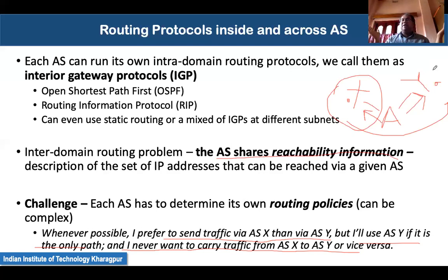You must have heard about the Great Firewall of China, right? China does not allow a lot of traffic within its network. That is the kind of policy set up by the Chinese government, that it will not take any data from the autonomous systems in the US, something like that. So this kind of policy actually drives the exterior gateway protocol, or the border gateway protocol.